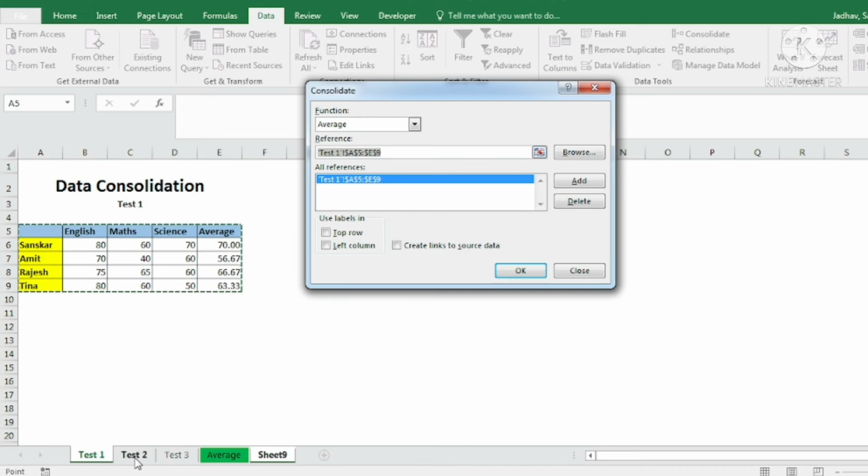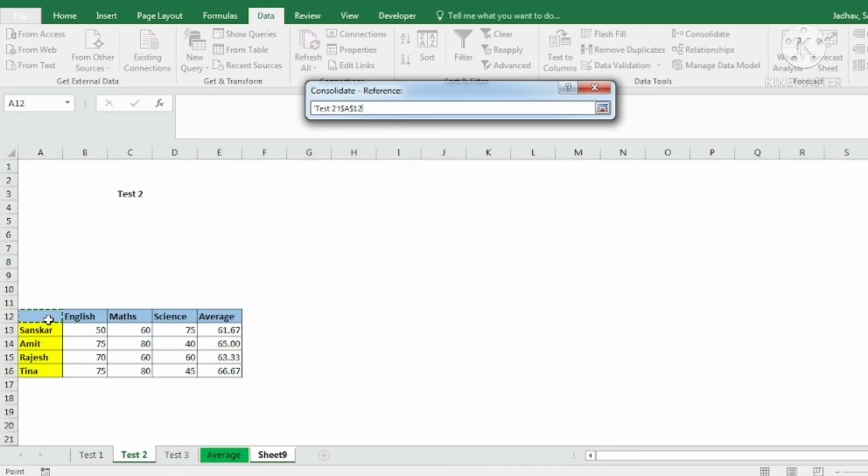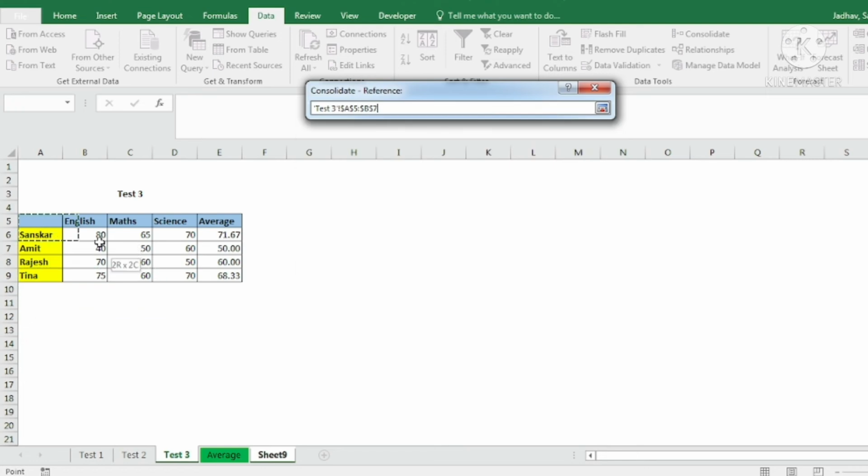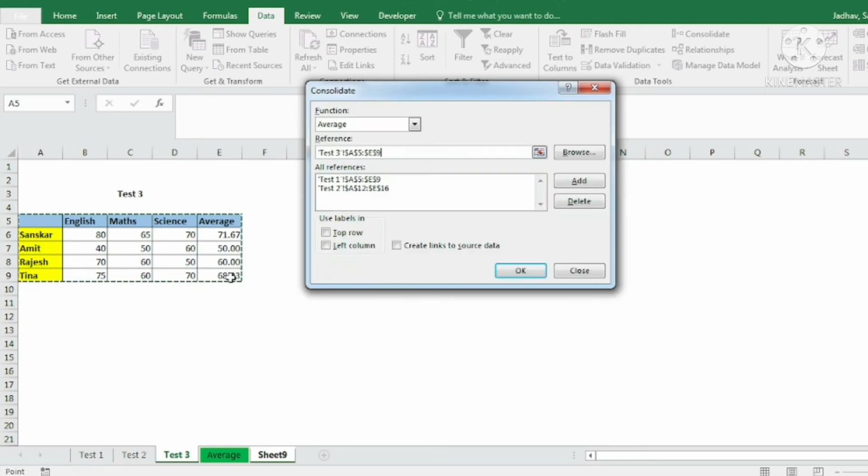So I will again go to test 2, then select this range, because this range is different, and then say Add. Then you can go to test 3, because this range is different again, and again I will say Add. So I have selected all these data ranges from all these 3 sheets, and then I will say OK.